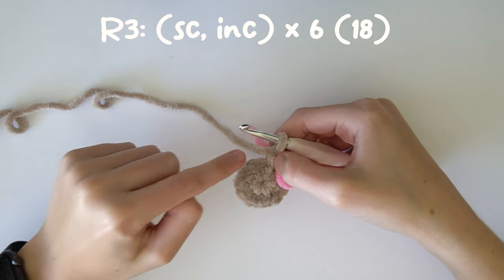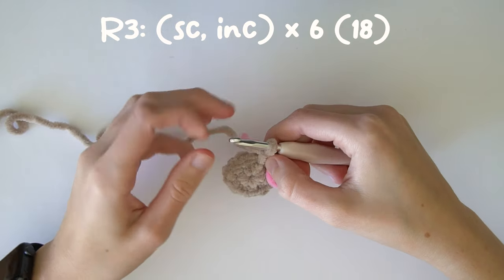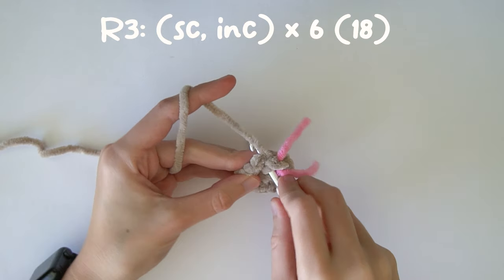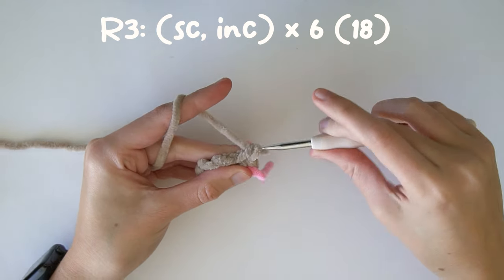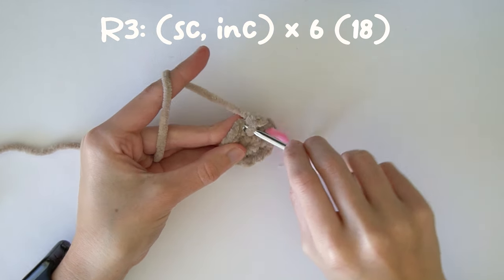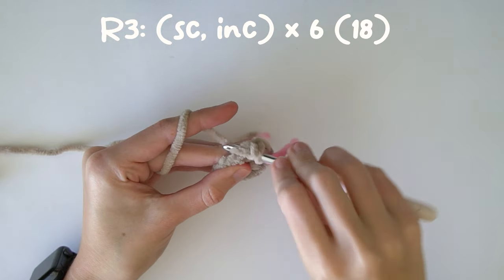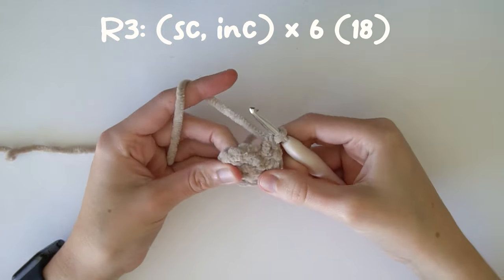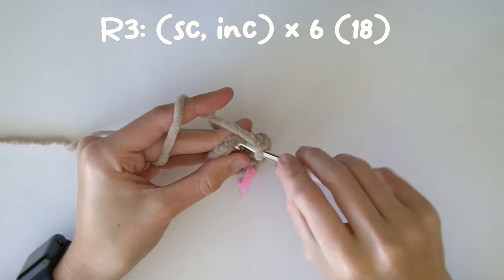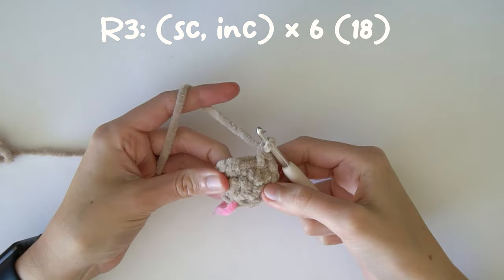So just like we did single crochet decrease times 6 in the body, we're now going to do it with increases. So single crochet increase times 6. So into the first stitch, we'll do a single crochet, and into the next stitch, we'll do 2 single crochets. So the first single crochet and the second single crochet into the same stitch, and that's an increase. And now we're going to repeat that. So single crochet, increase. We're going to do that 4 more times.